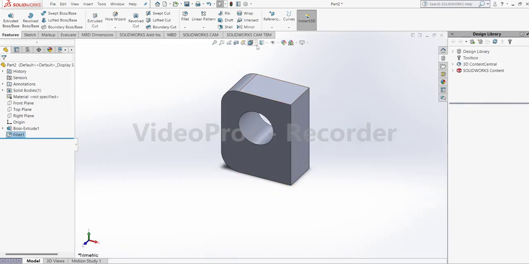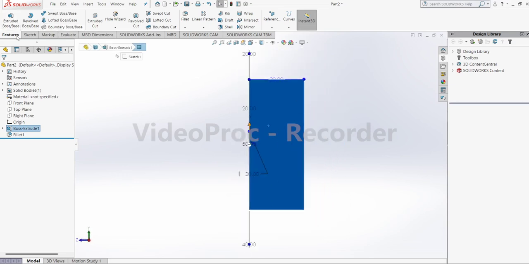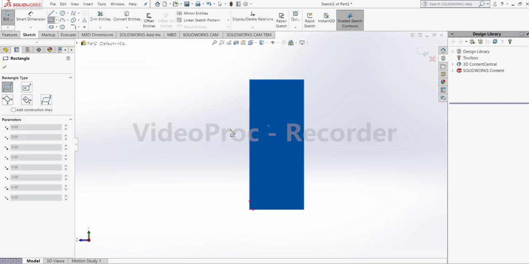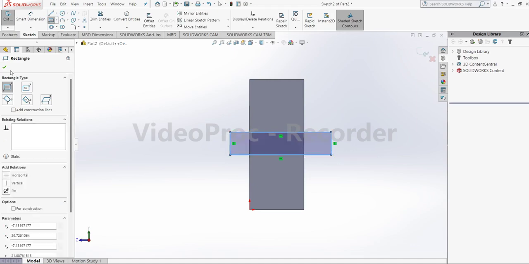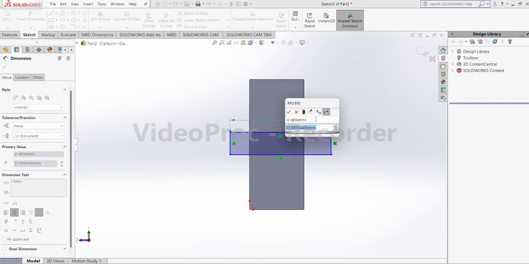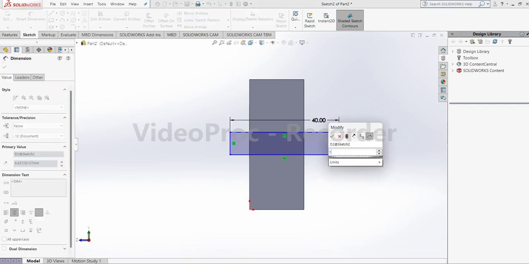Now select the right side view, or you can simply click here and go normal to, go to sketch, select a rectangle. Simply draw a rectangle like this, click OK, go to smart dimensions. As we discussed earlier, this is 40 and this distance here is 10.